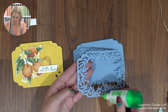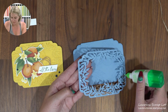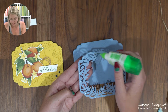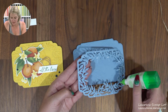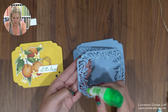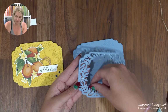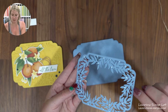So I'm just going to go around and add tiny dots of glue around the perimeter, and then maybe a couple dots on large leaves. Couple points. It doesn't have to be everything. If you had the adhesive like those sticker sheets, you could use those, but it's just subtle. In fact, you don't want everything stuck down because it would kind of take away from the card itself.